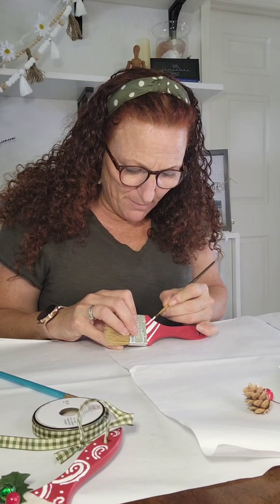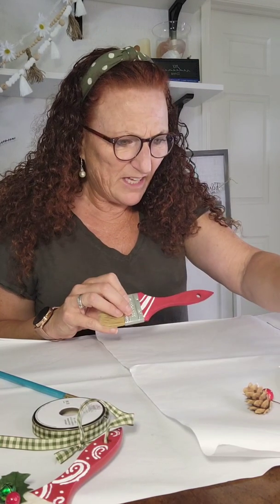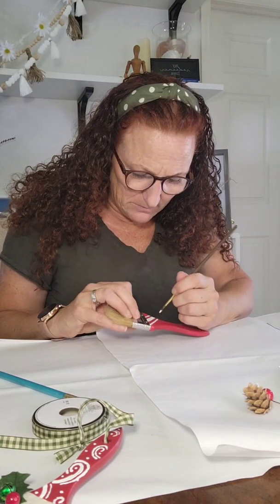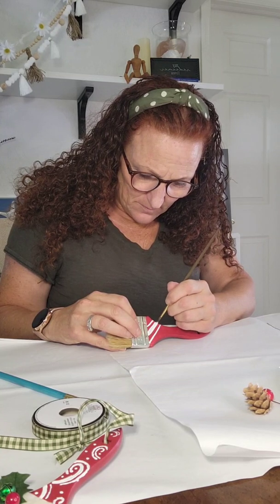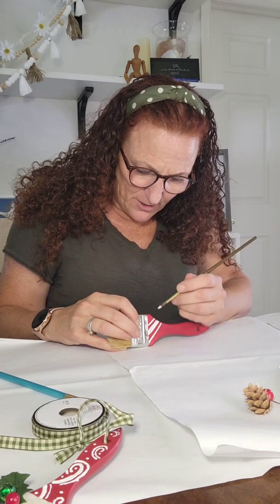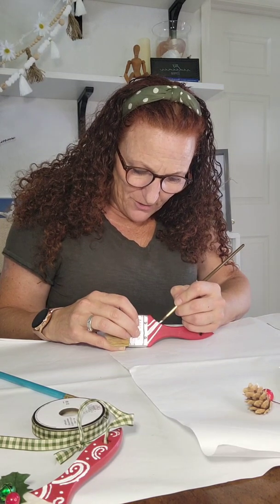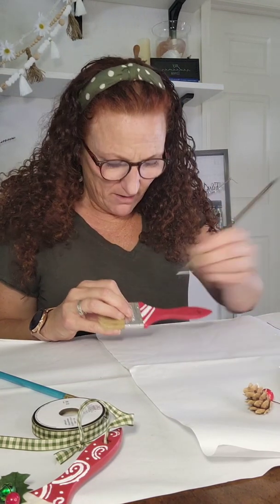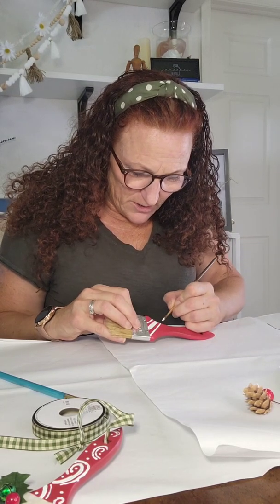Now you can paint the back if you want to. I just don't want to do it. And I don't know if it would add to it or not. It might look way better if you do that, but I'm just going to do the sides and the front.